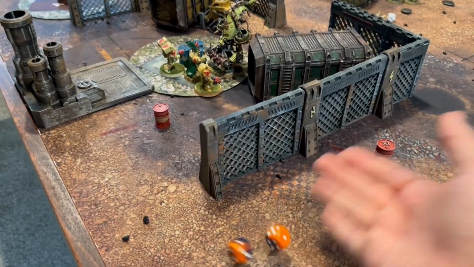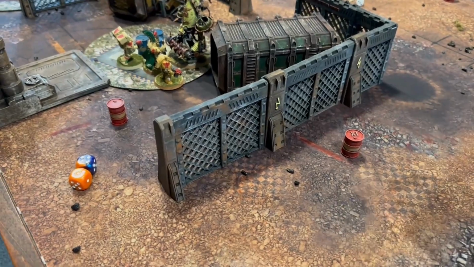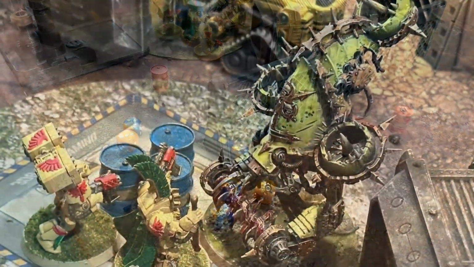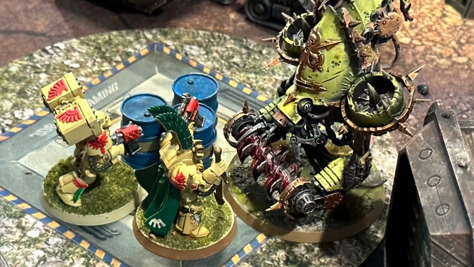We will resolve the 2 rending first. Both of those will fail. That'll be 2 wounds, and then we roll up the rest. Defense of 3, and 1 more will fail. That is going to take down a model.